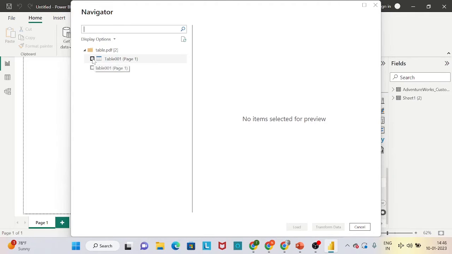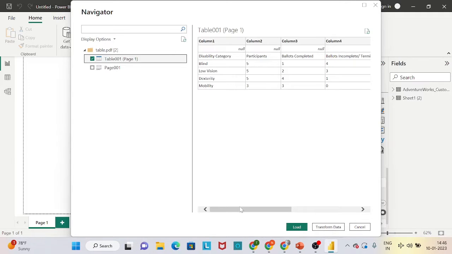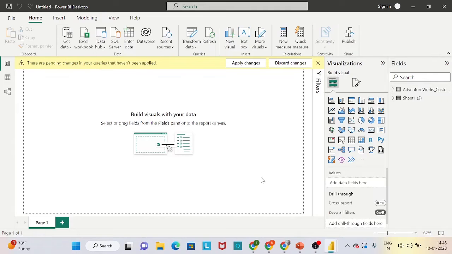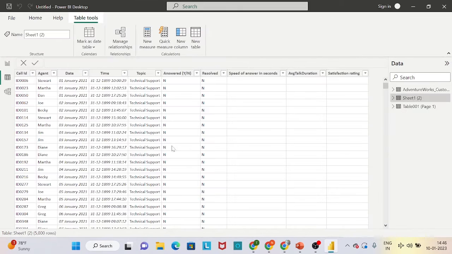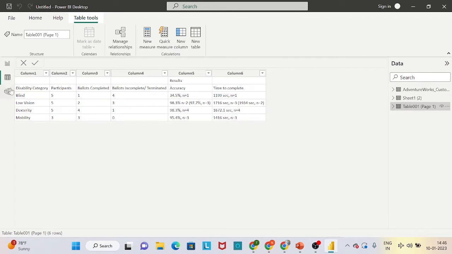The navigator panel basically shows you the dataset preview. You can see the dataset is here. Let's load it. You can see these are all loaded.